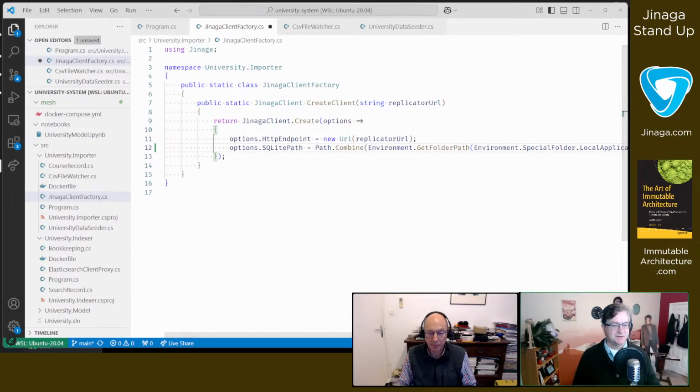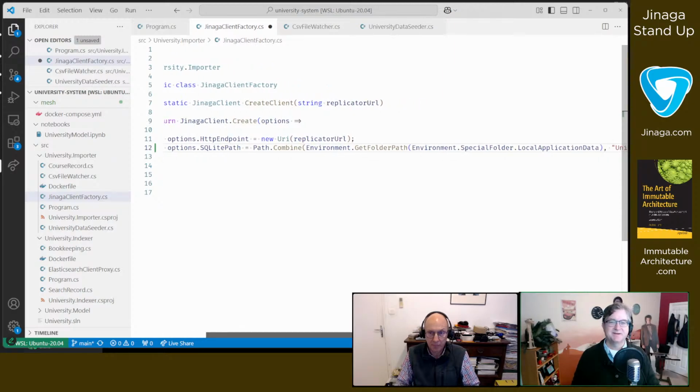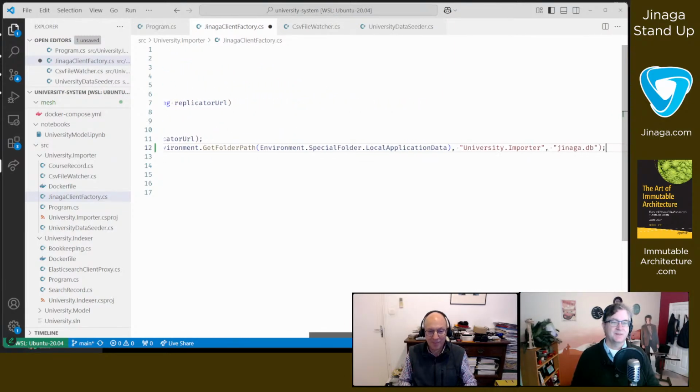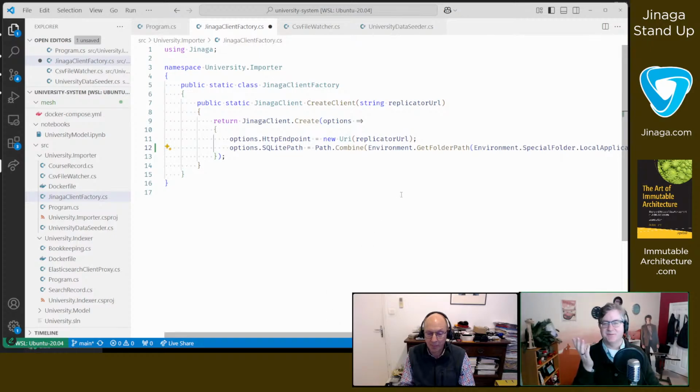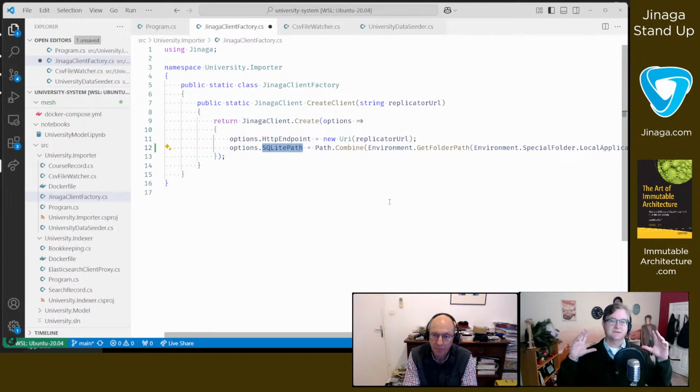My little friend over here with the goggles just guessed, and that is the name that I tend to use for it. So it's getting that from somewhere, but that shouldn't be in context. Weird. So yeah, as soon as I set that, then it will persist things locally, which ironically should speed things up.